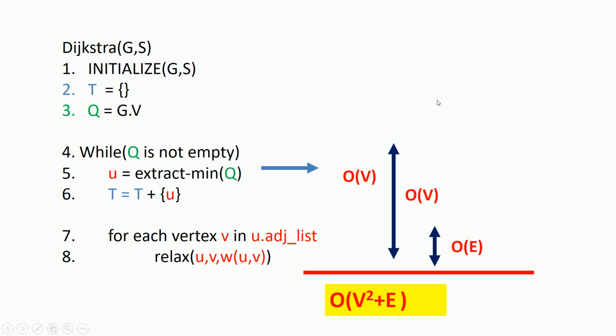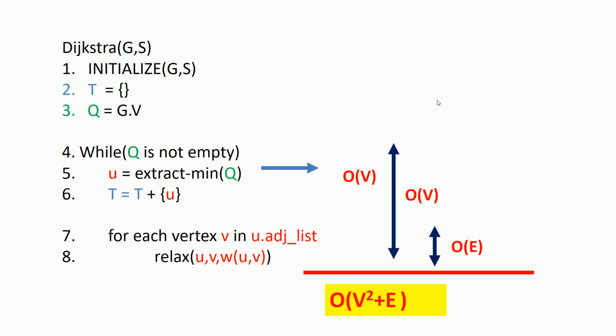Now in this pseudocode, in line 3, we are going to put all the vertices into a data structure called a queue. Now this data structure is going to be a different version of a queue. But for now, just imagine it's a linked list. Now in the while loop, there are two operations going to change the objects in this list: the extract min function, which extracts the object with minimum distance, and of course the relax function, which will update the distance of the object in the queue.